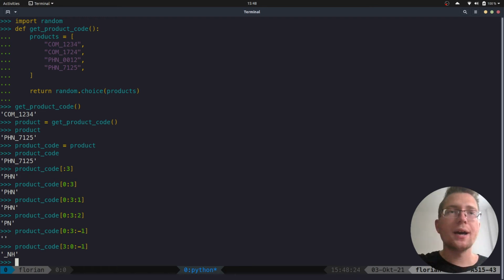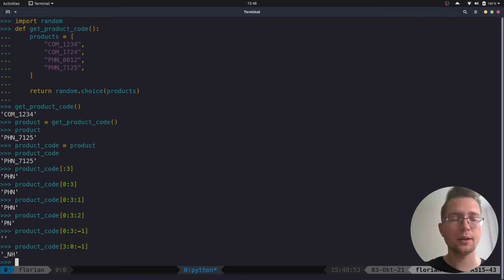And to add a little bit more meaning to the code so that you do not forget after 3 months what this number 3 stands for, because you don't know that you need the first 3 characters to access the product type, you can make use of the built-in slice function to get a slice object and assign it to a variable name, give it a more meaningful name, and this way your code is much more documented.